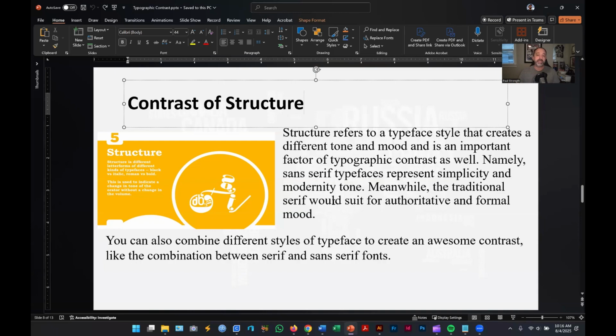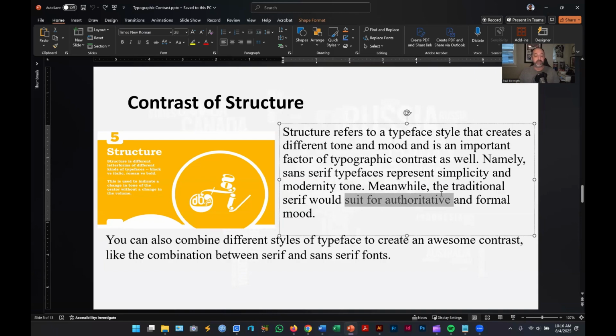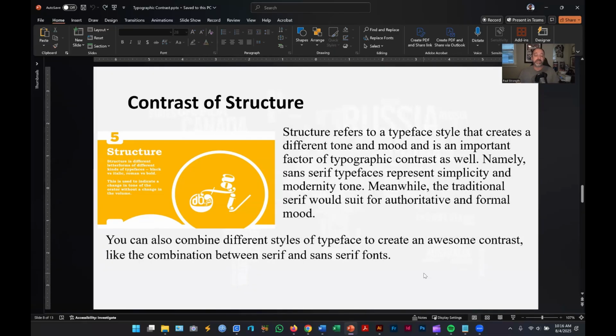So that's why a lot of times you see textbooks, for example, will have a serif font. And sometimes you see magazines, it's carefree, so they'll put a sans serif in there because it's not really something that you're terribly concerned about. But the vast majority of the time, you will notice serif fonts. And I want you to take a look at magazines, look at newspapers, look at books.